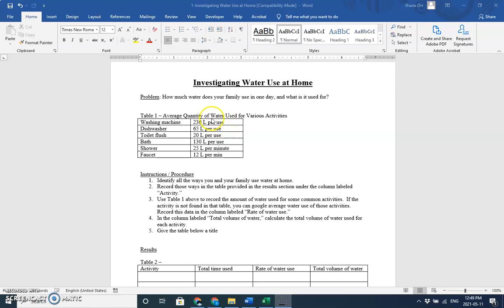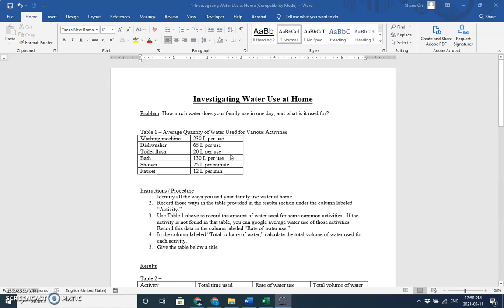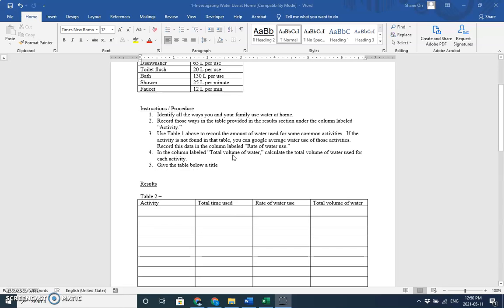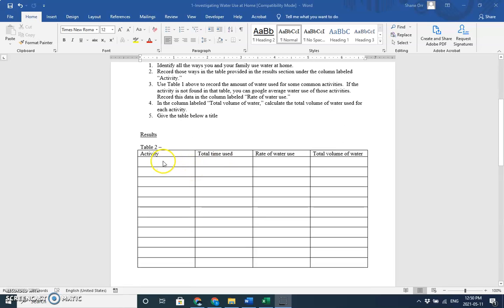And so then the question you might have is, well, how do I know then how much water that's going to use? You could Google that. That would be easily found on Google anywhere. You could find a variety of websites that would give you an average use of a particular activity that would occur at home and send you right on your way. So what I want you to do here in this table is list all the activities that you and your family would do over the course of a day that would use water.